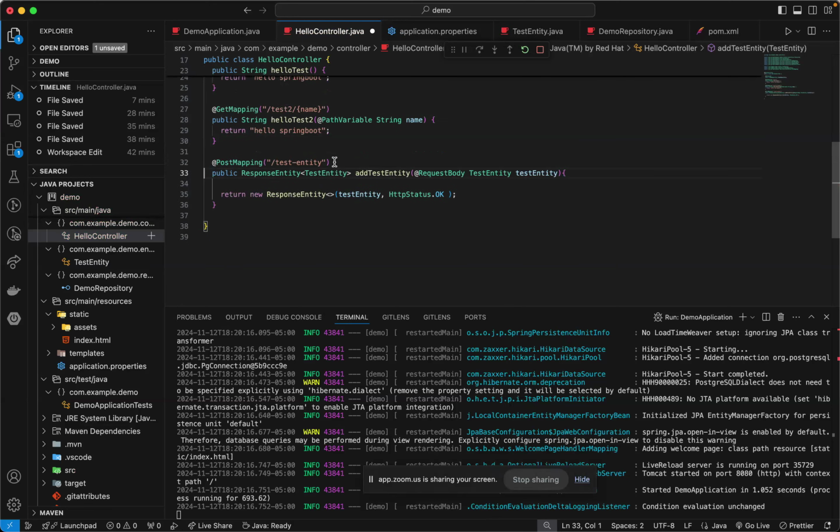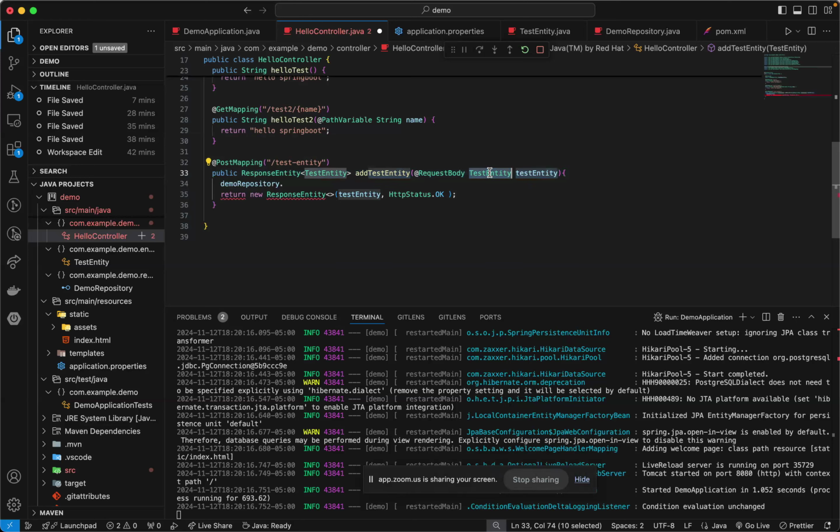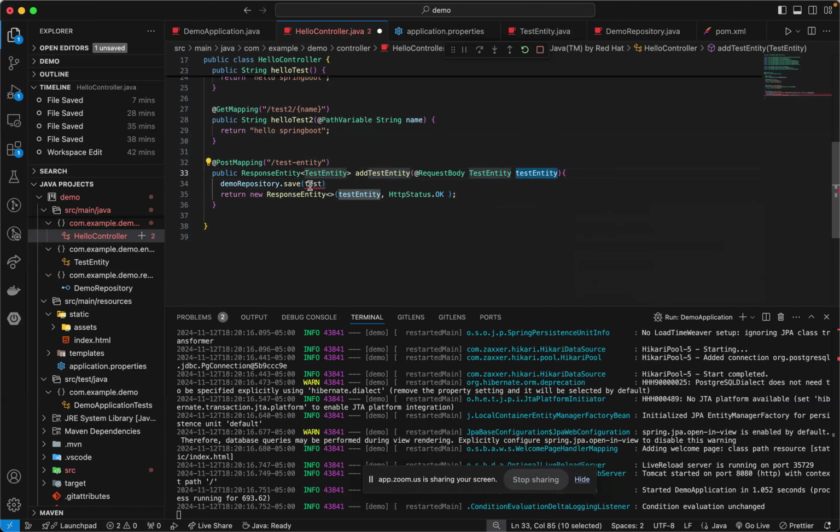This is really supposed to be the one. And we're supposed to say demo repository here because we're passing a test entity. I got fooled by this IDE somehow. It gave me a method with a string. Now we're calling it here with the test entity, whichever we were passing here. And this is how we actually save. We use the repository to save whatever we're passing here. And you're going to notice it's a test entity.